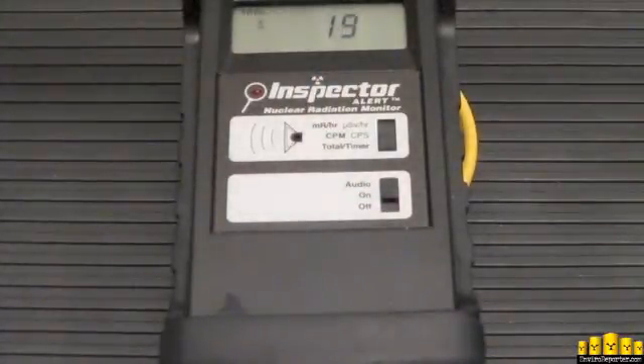Now in doing some tests earlier, about 45 minutes ago, I eyeballed 136 counts per minute in here versus this background, which is about 3 times background. And the rain at that time was in excess of an hour old, about an hour and a half old. Now while we're looking at this, I'm going to bring you up to date on what we've been testing.